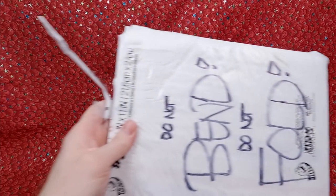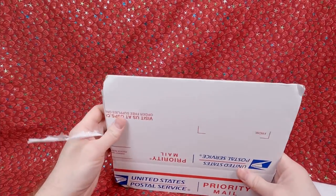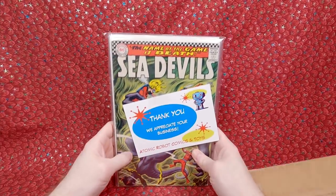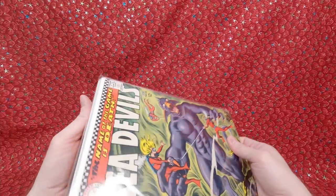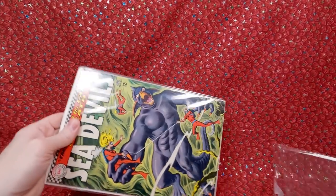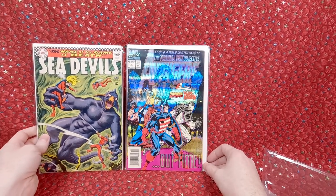This package was from last July — paid $36.36 for four comic books. Opening up — it's a cardboard brick in a bubble envelope. The corners are really dinged up and this piece of cardboard doesn't cover the edges — not the best packaging job. We got Sea Devils number 35 — that cover is gorgeous. I think I bought these individually and just grabbed anything I thought looked cool. Sometimes it's nice to add a few more to save on shipping — you can add more comics with no additional shipping.